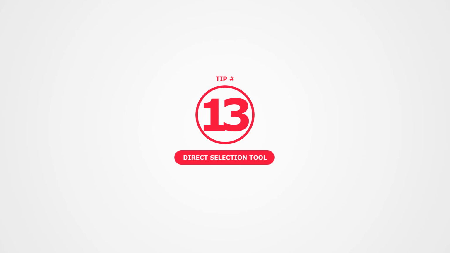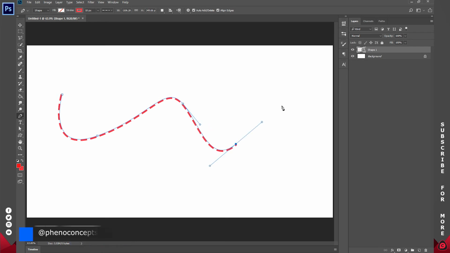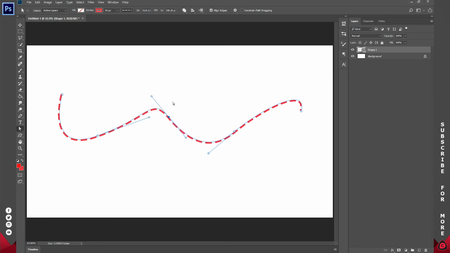So for tip number 13, this is actually a tool. Let's say you have your pen tool and you create a shape like this. Then you realize that you've made a mistake at this edge and you want to quickly correct that. You'd have to undo, then recreate it. Now there's a cool tool you can use, that is the direct selection tool, which is right here. You just click on it and you can change the path from here. Basically you select the layer, then you move these anchor points from one to the other, and the shape is just going to move along that particular path.